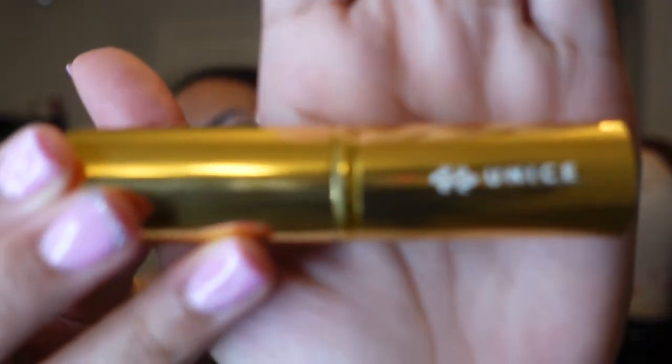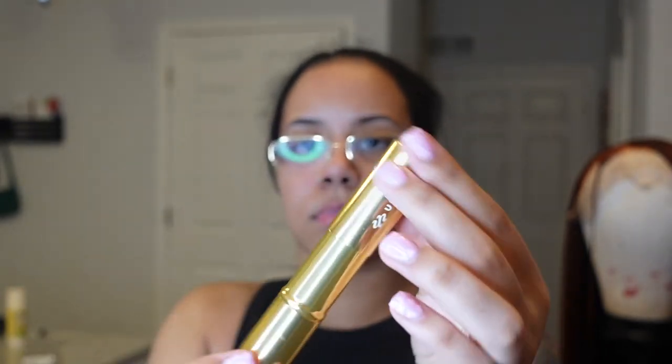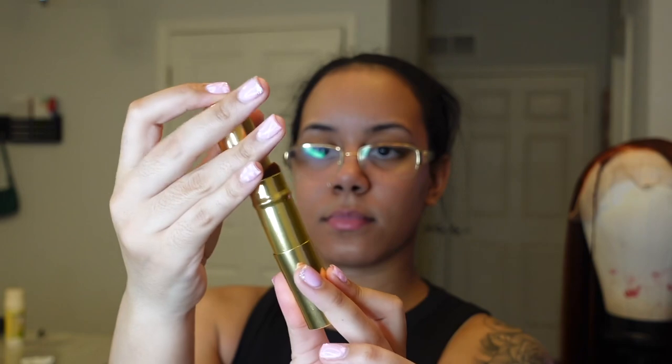I was struggling for the camera to focus — it didn't focus this whole video and it was getting me tight. At first I thought the mystery item was lipstick, but when I opened it, it's a brush — mad cute for when you're putting your makeup on your cap or on your lace. I thought it was lipstick at first, but this is even cuter, and it goes back in there nice and neat.